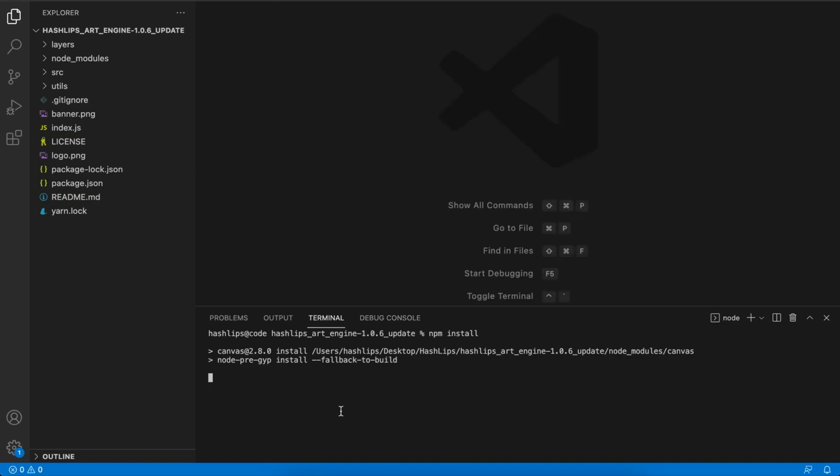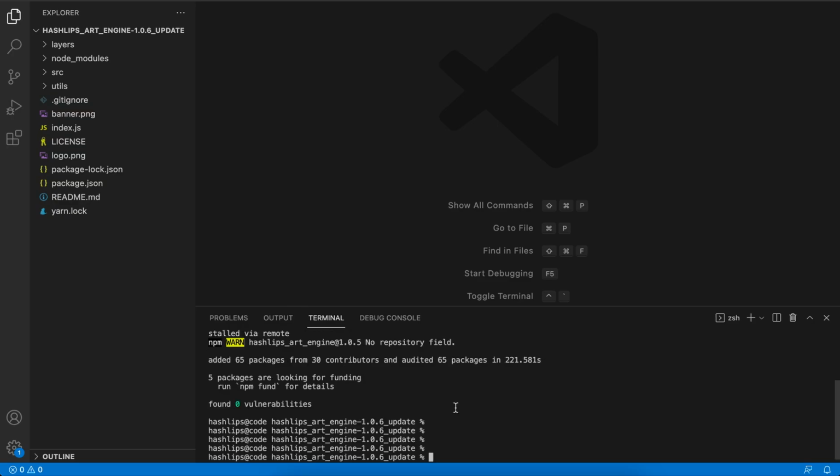The dependencies might take a bit of time to install, but please remember you only have to install the dependencies once. So you only ever have to run npm install once to get this node_modules folder in your project, and then you're good to go. After that, we'll just be running a single node index.js command every time we want to rebuild our collection. So give this some time to install, and then we'll continue going forward.